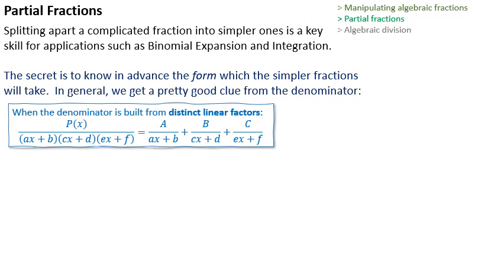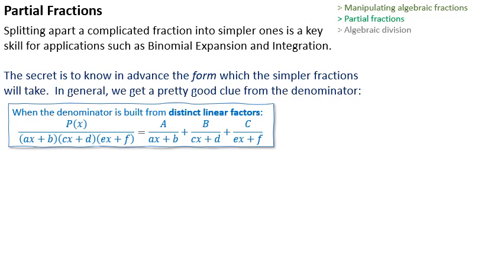Now, although I haven't mentioned it here, this does presume that the fraction you're dealing with is a proper fraction, as opposed to an improper fraction. So it's not a top-heavy fraction. We'll look in detail at what that means more carefully for algebraic fractions later on, but in general, what this is telling you is if the denominator is quadratic, the numerator has to be no more than linear. So think of the highest power in the numerator and the highest power in the denominator to give you a sense of whether it's a proper or an improper fraction.